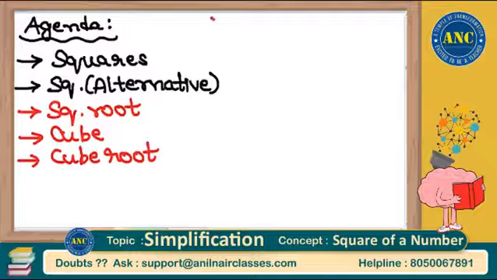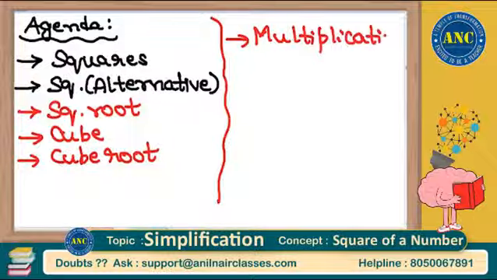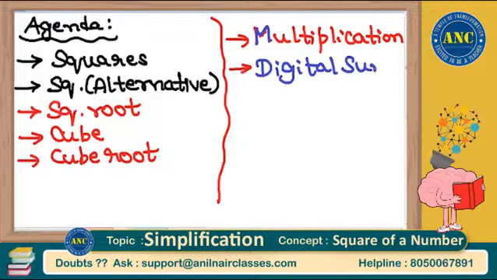And then, if time permits, we will also learn some beautiful techniques in multiplication. How to multiply any two numbers, how to multiply two numbers which are closer to each other, how to multiply two numbers which are nearer to 10 power k, how to multiply numbers by series of ones. There are multiple varieties of things in this. We will learn all these things, and then we will also learn a beautiful technique called digital sum.